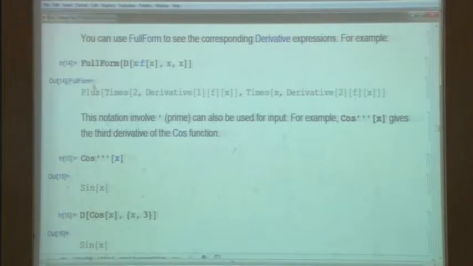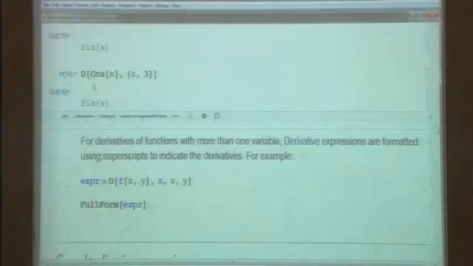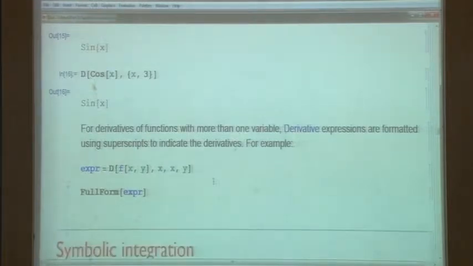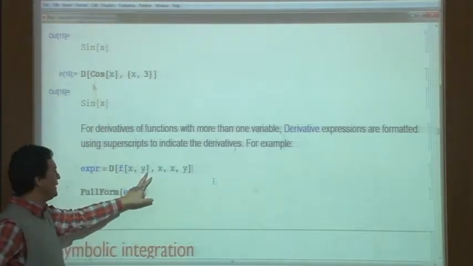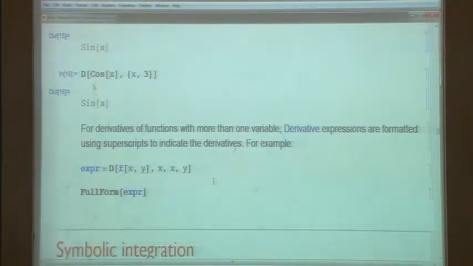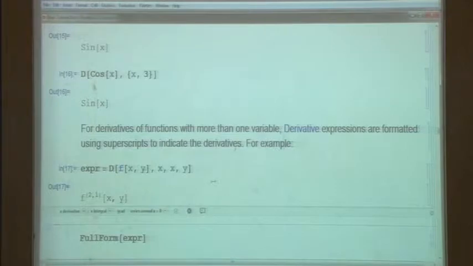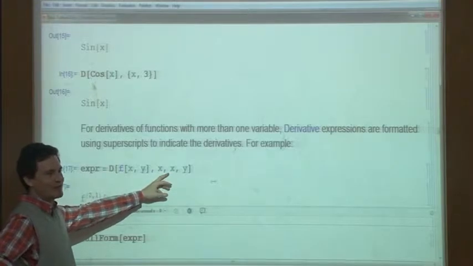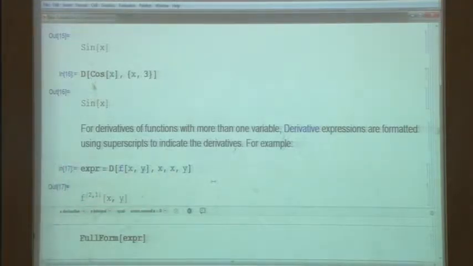So even if we don't know how to really use the function, it's okay, just go to the help file and we will find the example to suit our needs. Alright? There you go. So instead of using this notation, we can use this notation, right? So this is the first derivative in terms of x, second derivative in terms of x, but the third derivative in terms of y.